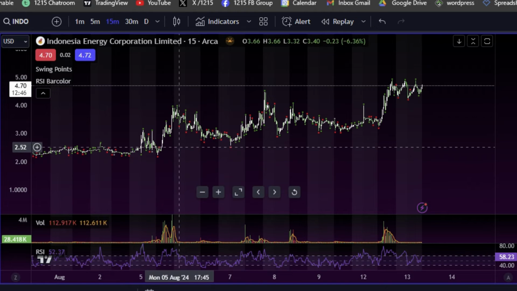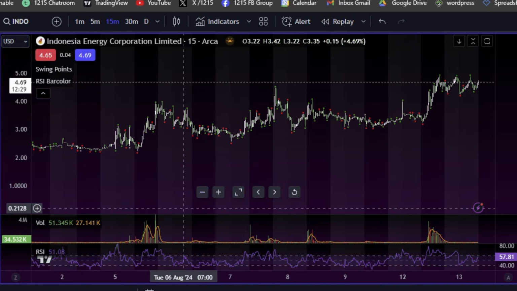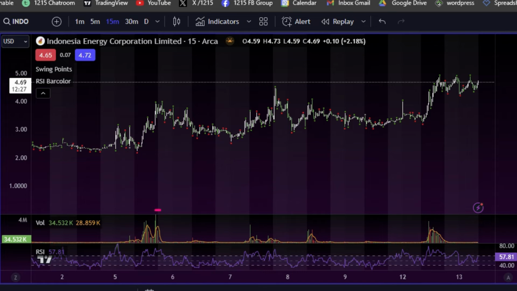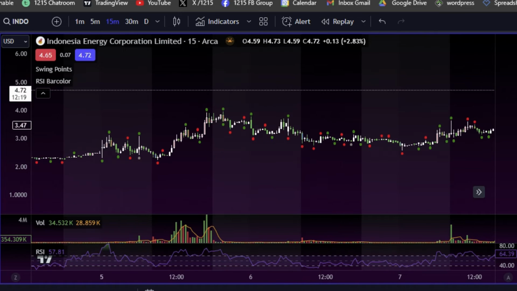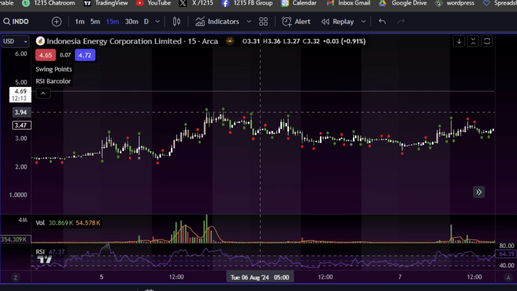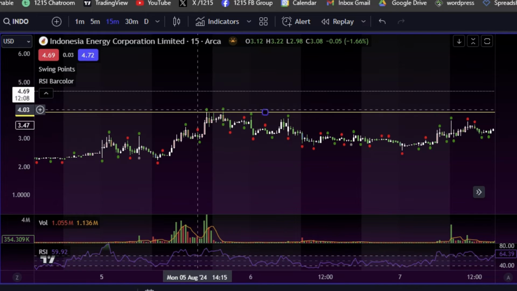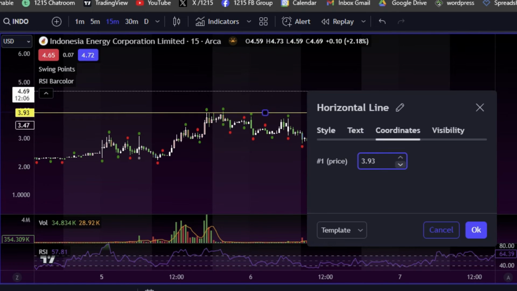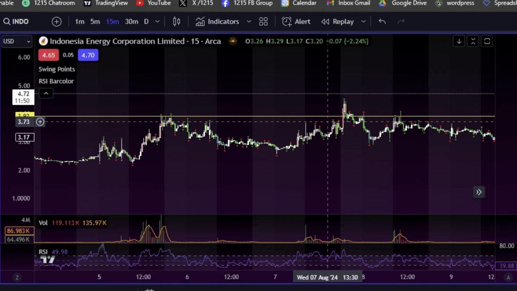So let's start with resistance. Resistance is normally going to be where the highest volume bars are, and it looks like this one right here is the highest. So let's start there, and this volume corresponds to the high of day on this particular day. So let's go ahead and just draw a line there just to start. The high of that is at 3.93. So let's make that 3.93. Now, if we zoom back out, we can confirm that this is resistance by noticing more rejections around this line.